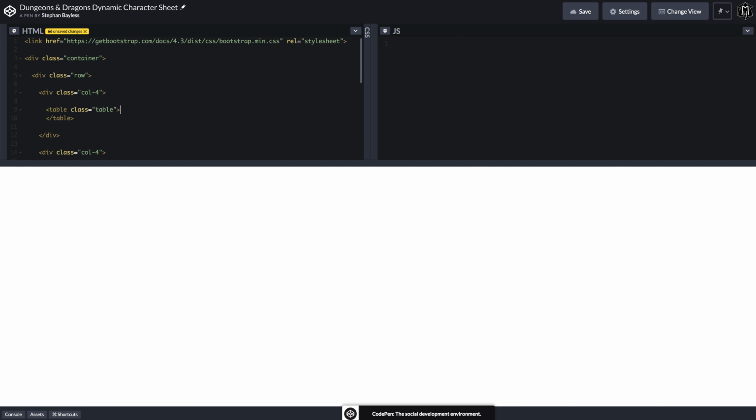So we'll create a table here for the ability scores. That'll probably be the easiest way to keep them organized. Create a row here to store the header values. And inside that top row, we will have our ability. Help if I spell it right.